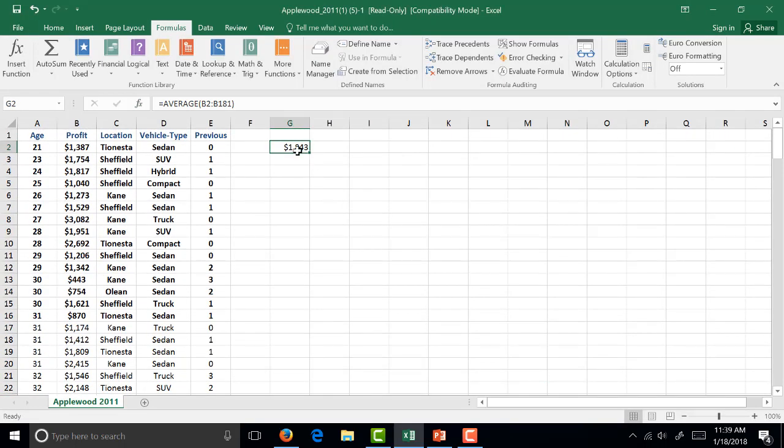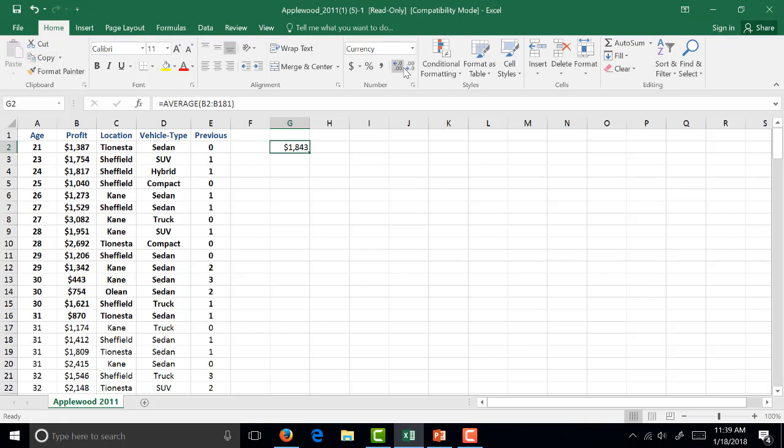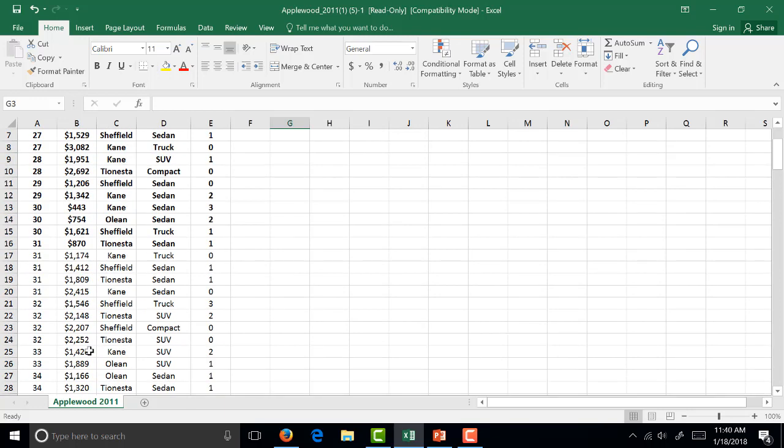Now, you noticed this rounds to the nearest dollar. If I wanted to, I can go to the Home tab and bump out to the nearest penny, since we are dealing with dollars and cents. So just something that you can use there. So that's how we calculate the mean profit of our data. Mathematically, what this is doing is adding up all of our profits and then dividing by how many, which was 180.